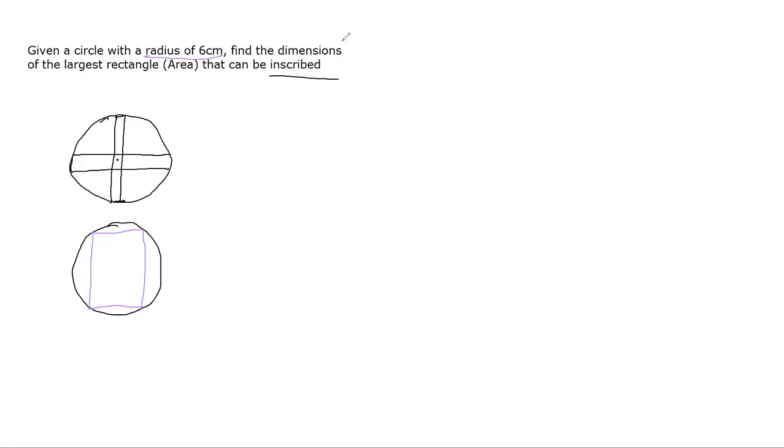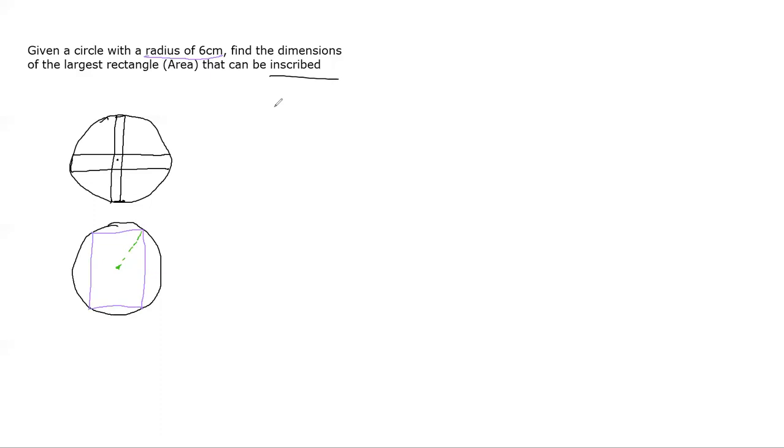There are actually 2 ways to do it. We're going to run through the calculus way first, because that's the topic they'd be testing, and then we'll try to do it more intuitively and see if we can make a simpler approach. The question is usually given with a diagram, or you have to draw it yourself. But rather than drawing the radius of 6 here, you can draw the radius of 6 here, right? Because a radius is just the distance from the center to the circumference of a circle, so we could draw it there and that'd still be 6 centimeters. I'm going to talk about why that's useful in a second.